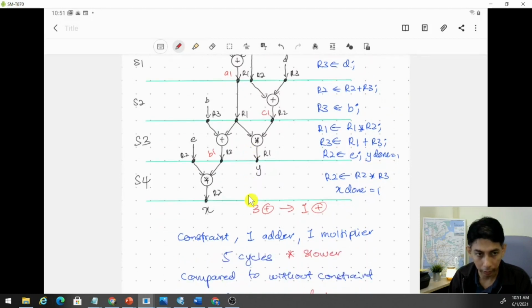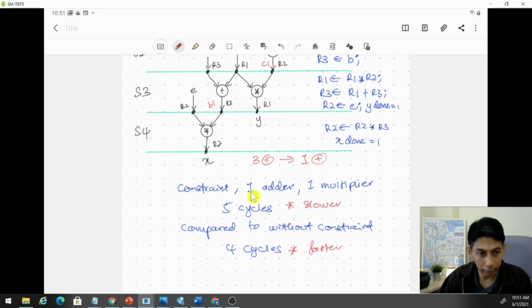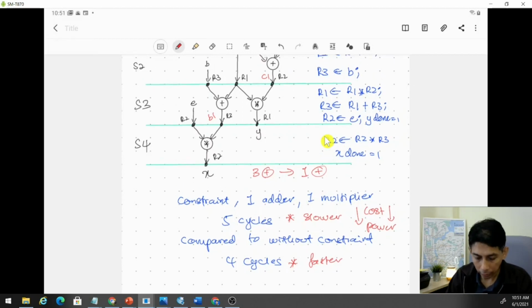So by having one adder and one multiplier, we reduce the cost and also the power consumption, although a little bit slower. All right, so this is good.